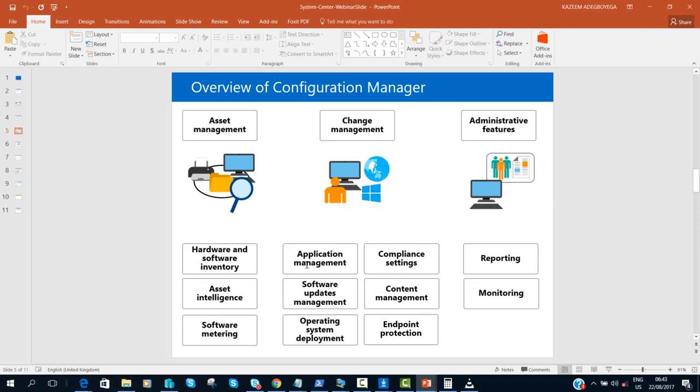Application management is another one. If you need to roll out applications on those devices that have been discovered by System Center, you can roll them out. There are different ways of rolling out applications using System Center. You can as well do software update management.